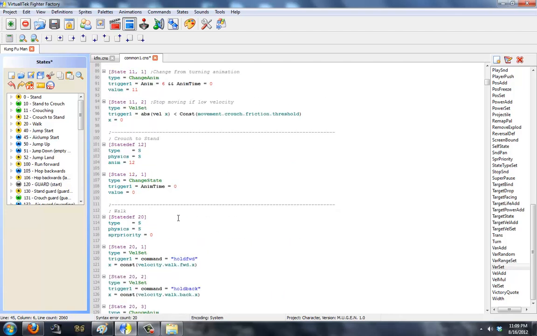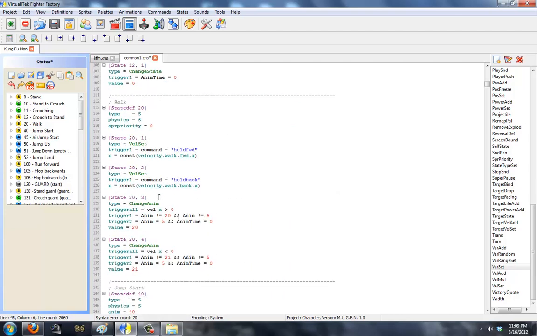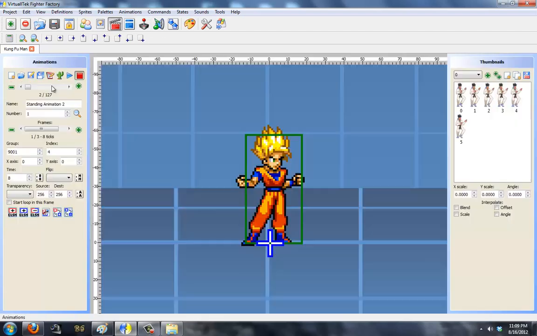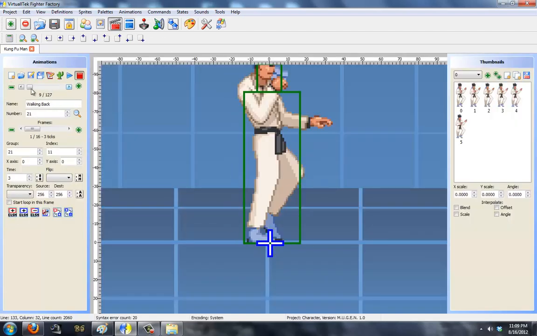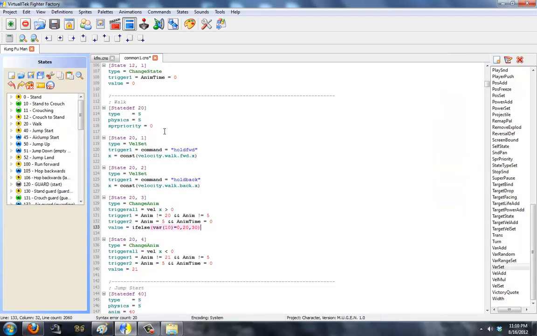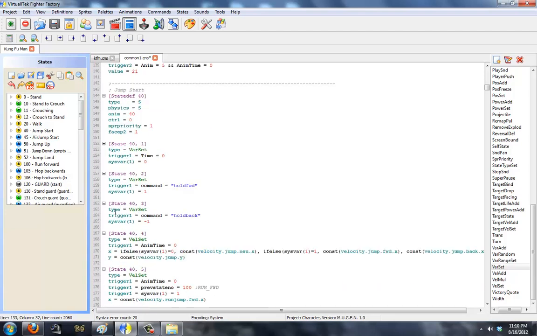So let's see, moving on to walk. Okay, again, another change animation code here. So if else var 10, oops, can't forget the parentheses. There, okay, parentheses 10 equals 0, play 20. If not, play 30. Because if you remember correctly from what I showed you earlier, 20 is him dashing forward normally, 30 is him dashing as a Super Saiyan. Jump, I didn't do guard, no.